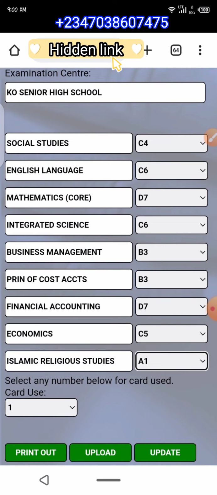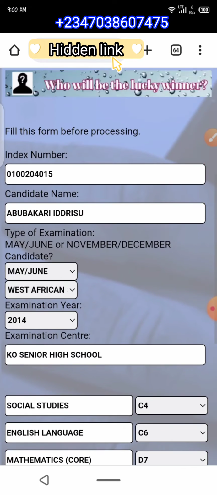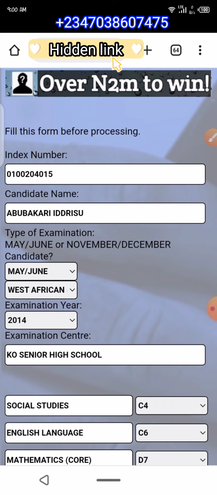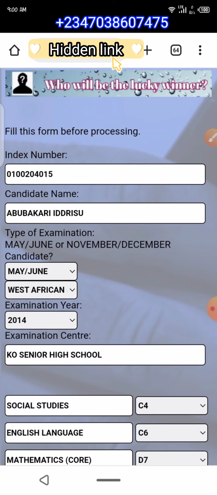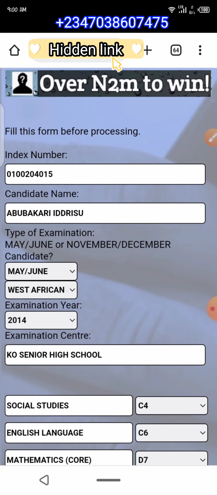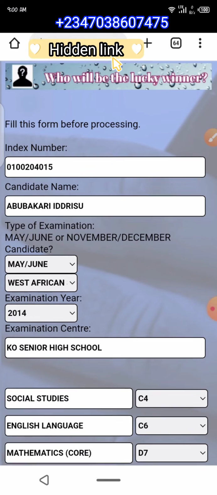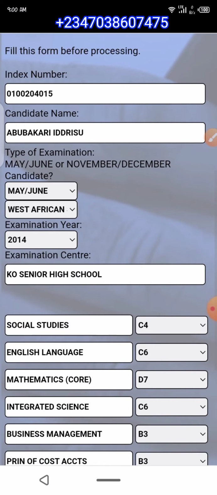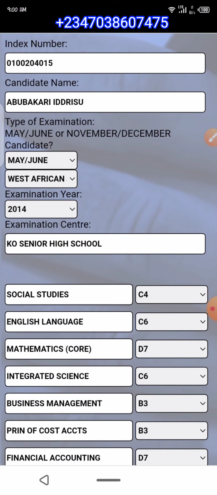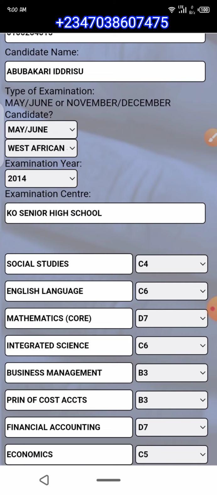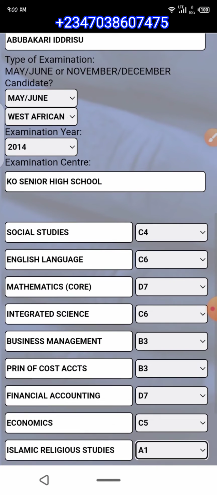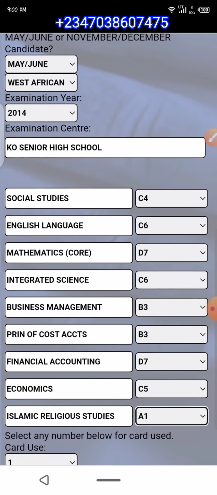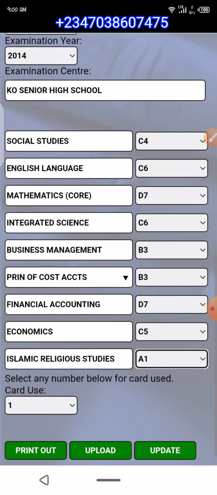Okay, as you can see here, we selected our index number to be 0100204015, and our candidate's name is Abubakar Idrisu, and our exam month is May/June, then the type is West African Examination, and our examination year is 2014, while the examination center is Senior High School.